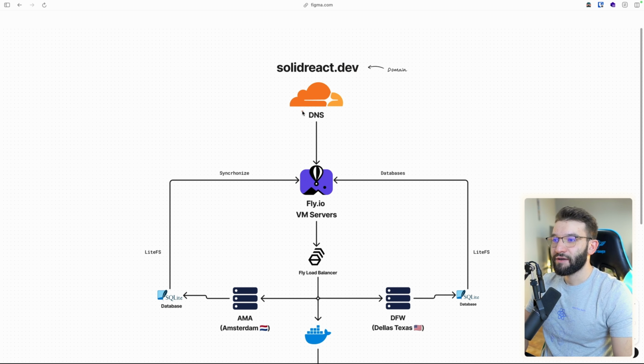The second thing here is the DNS, which of course is going to point the domain name to your behind-the-scenes servers. And I'm using Cloudflare here because it has the best DNS server. Their dashboard is pretty straightforward. It's very easy to set up. And of course, it costs $0.